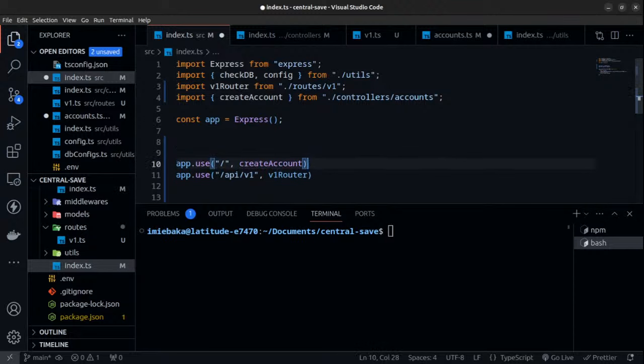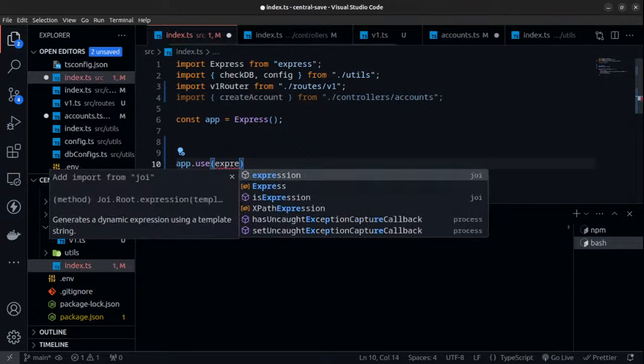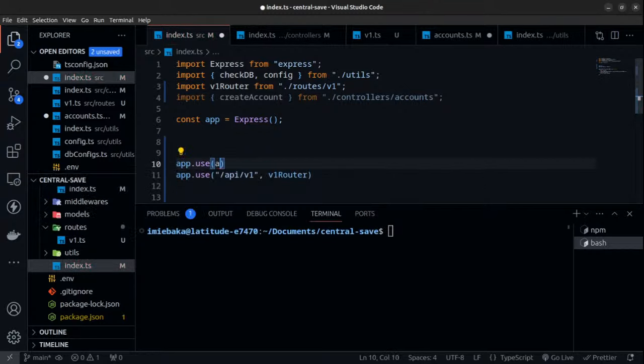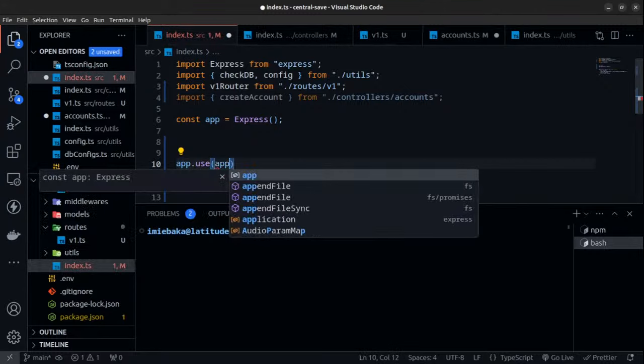I think I'll leave that. So let me set it up here. So what you need is that middleware that will be responsible for passing anything that has to do with JSON and make it available for you. So that will be Express, app.json.